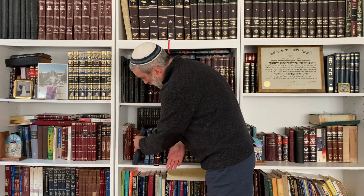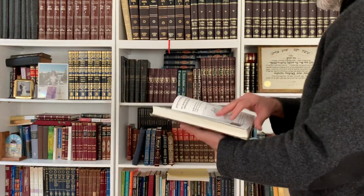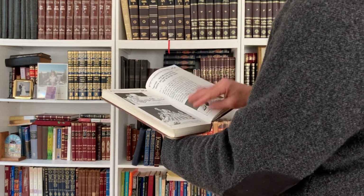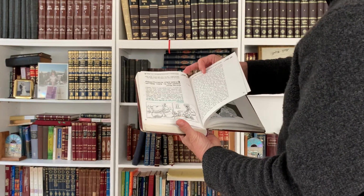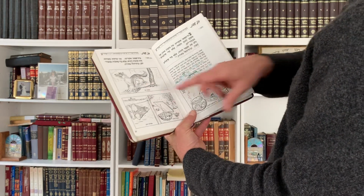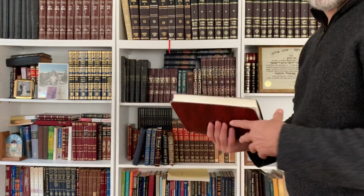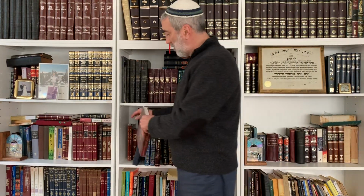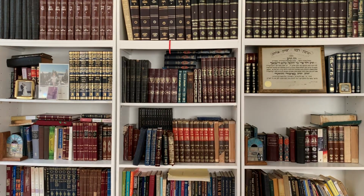Also, for those who, like me, sometimes need information presented a little bit more graphically, we have picture Mishnayos. Yes, picture Mishnahs with lots of pictures to help you understand what's going on, as well as a classic commentary. So we don't want to be trapping animals on Shabbos, and the various types of traps that they used to use. Sometimes it's very, very interesting. We see from the Mishnah the way that people behaved in those times. Can be very, very enlightening in terms of certain Jewish practices. Okay, that is our Mishnah section.